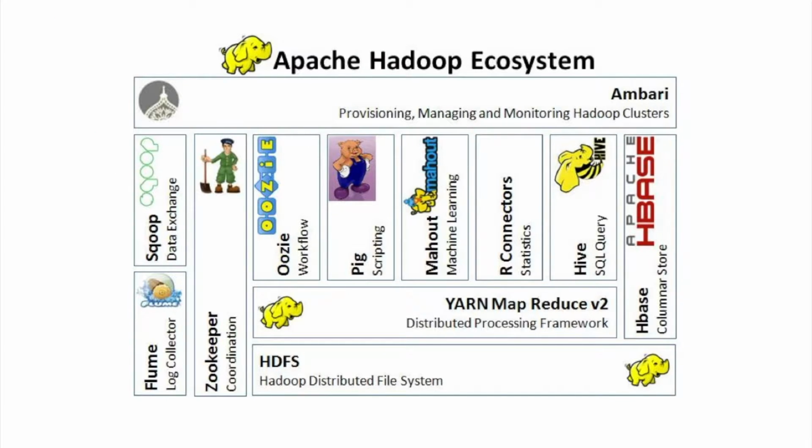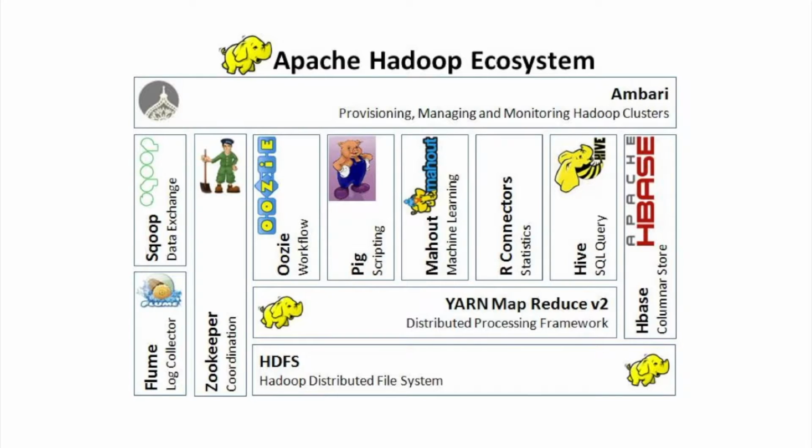Here's an overview of the components from the Hadoop ecosystem. A few components to note are HDFS at the bottom, HIVE for SQL query, Ambari for managing the cluster, Oozie for workflow management, Sqoop for data exchange, for example, data can be extracted from MySQL to Hadoop, and Zookeeper to maintain and coordinate the processes within the cluster.